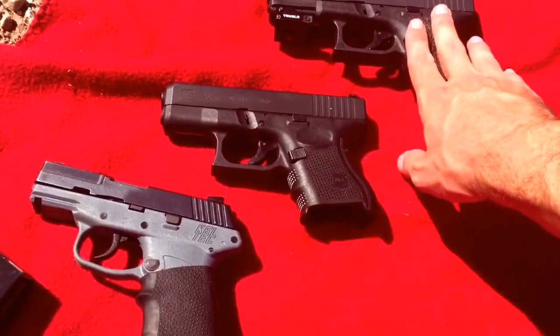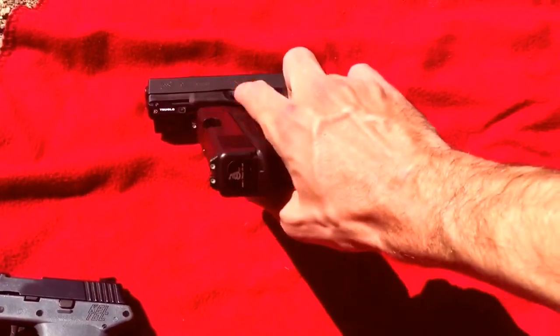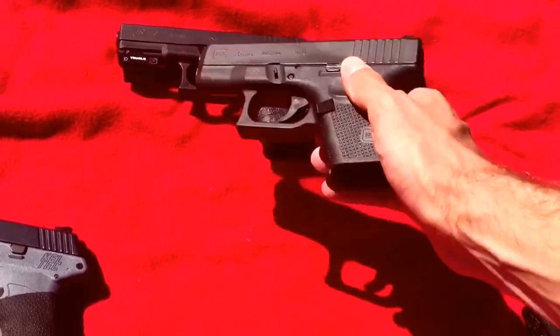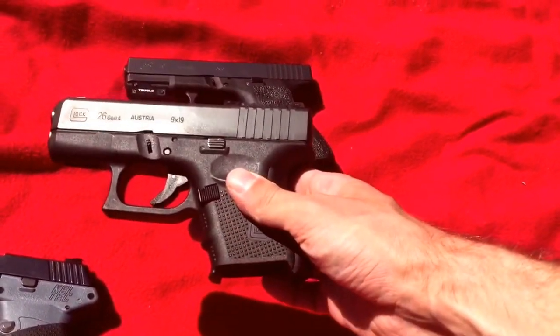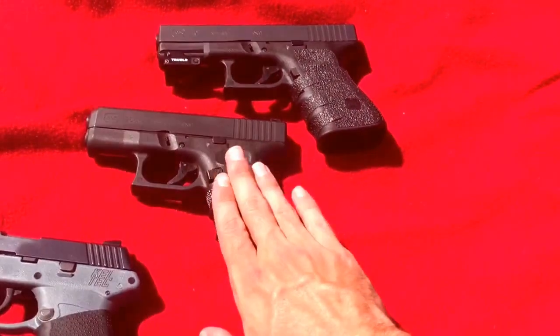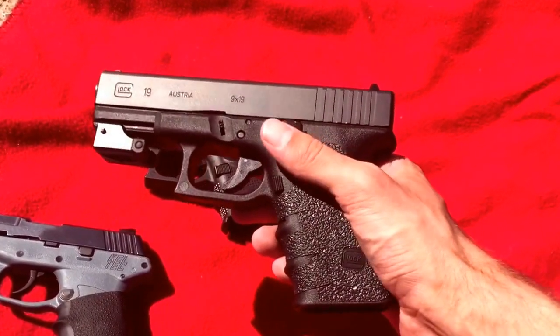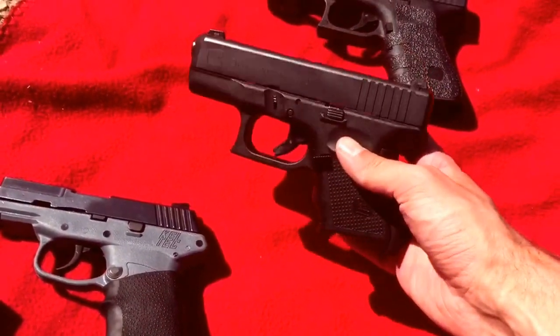I also picked the Glock because my personal defensive carry sidearm is generally the Glock 26, which is essentially a smaller version of the same firearm. That's what I normally carry for defensive purposes, since we're allowed to do that in the United States and most states. This also works great, by the way, as a gun to leave around the house for defense or put in your car, that sort of thing. This one is more for having on your person.